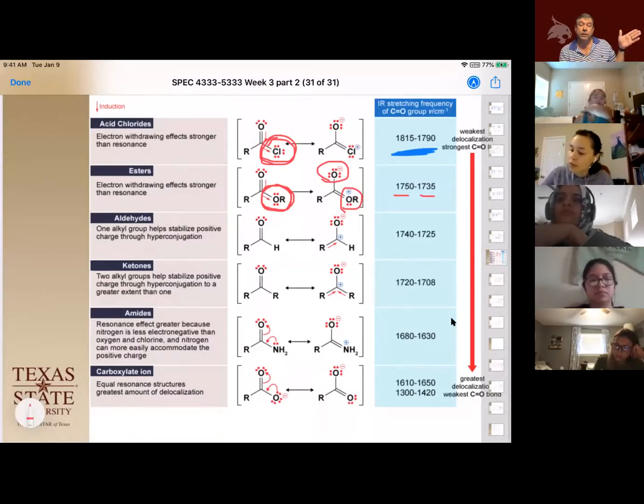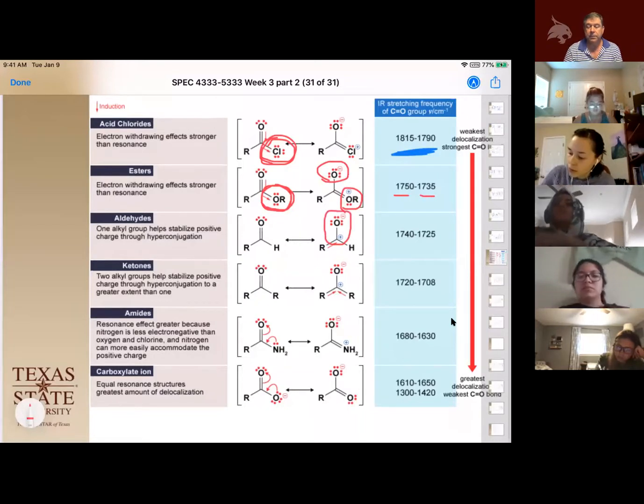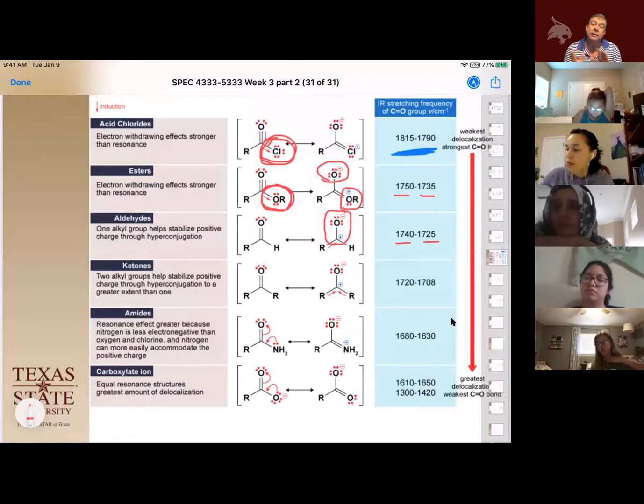We'll still want to look for our 2700 peak, but the idea is hydrogen and carbon have about the same electronegativity, so that's not a really polarized bond. But the other carbon can slightly donate inductively to give us a little bit of polarization in this bond, and we get it a little bit higher than our 1700, to the 1740 to 1725. Once we take away that hydrogen, we've dropped it again to the 1720 to 1710 area there. And that's exactly where it was in acetone.